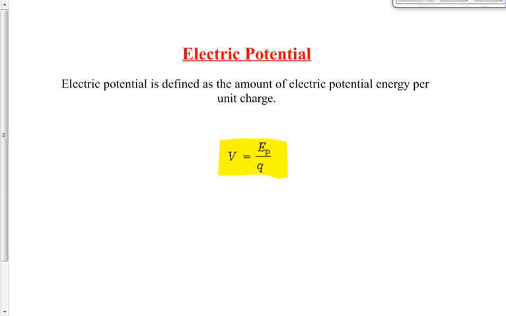Money is energy. We have 13 people in this room right now. The total amount of energy we have, or the total amount of money we have, is $65, 65 joules. How much money per person, or how much energy per person do we have on average? How do you figure that out? 5, right? So 65 would be the energy, 5 would be the potential, the energy per person or the energy per coulomb of charge. Does that make sense?